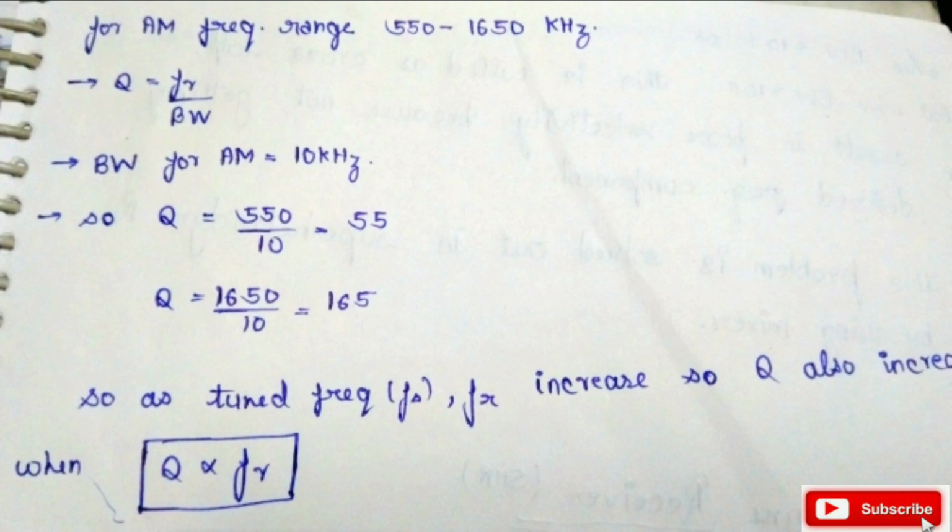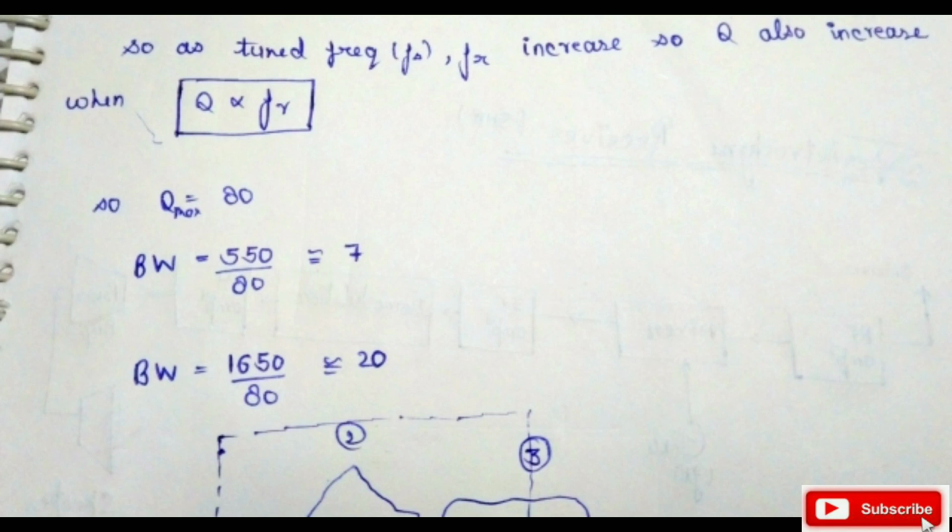As we discussed earlier, when Q value is greater than 80, then our circuit will be complex. So for the high frequency there is a problem in the quality factor. Now, as our quality factor is directly proportional to the tuned frequency, the tuned frequency will change according to our desired frequency component that we want to select. So now, taking the standard quality factor as 80, we find which value the bandwidth should be. Then according to that we can select our quality factor.